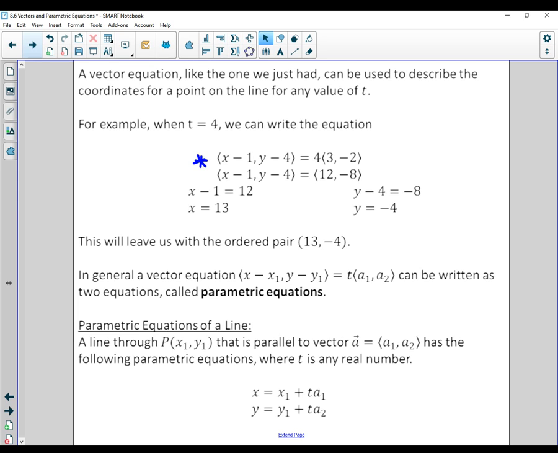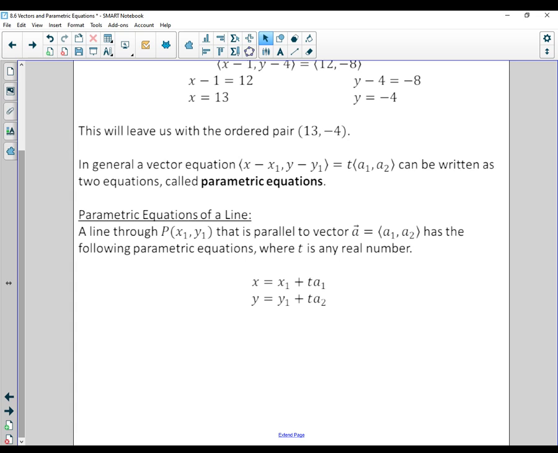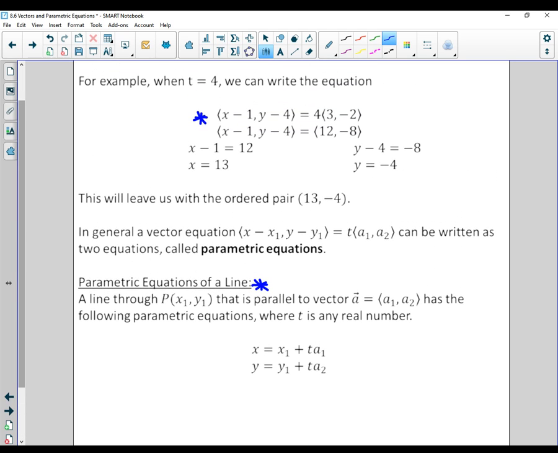And so this idea here is how we can split it up into parametric equations, not vector equations, essentially where you have x and y as their own things defined in terms of t. And so this is probably what we want to get down. Parametric equations. But it's the same thing we're dealing with, specifically for a line. If it goes through a point (x1, y1), parallel to that vector, then you get these. And that's just coming straight from what we did here. If we had t equals whatever, distribute the t, solve for x and y. That's where these came from.